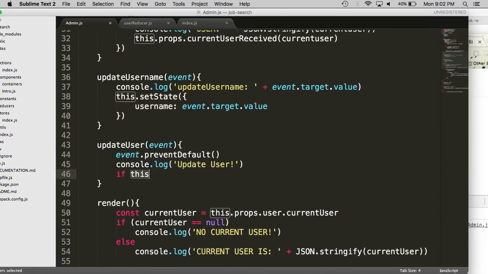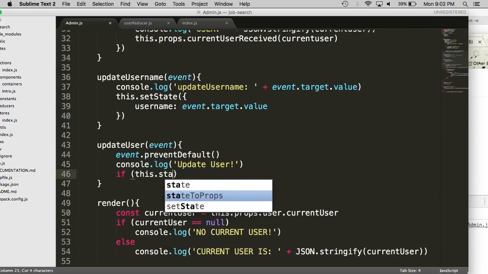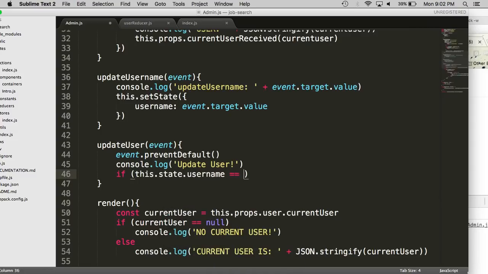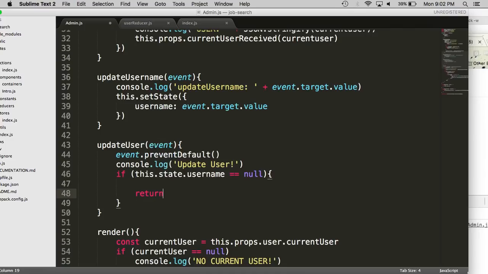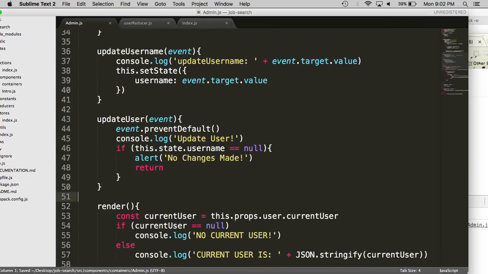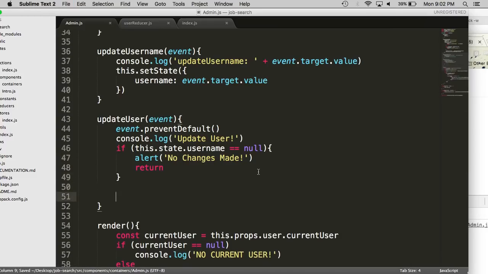I'm going to do some very simple validation here. Okay, so the initial state is null everywhere.